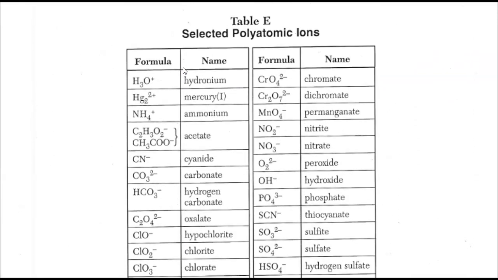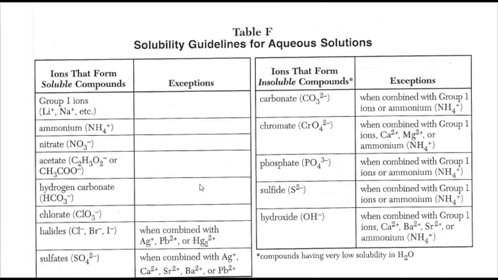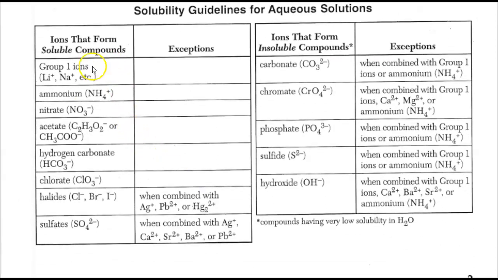If you're asked about writing a compound formula or naming a compound, remember that the charges here need to balance out with whatever the polyatomic ion would be bonding with. You never change a polyatomic ion name either. It doesn't change, the ending doesn't change, anything like that. Here for our solubility guidelines, this column is soluble. The exceptions means that these are insoluble.